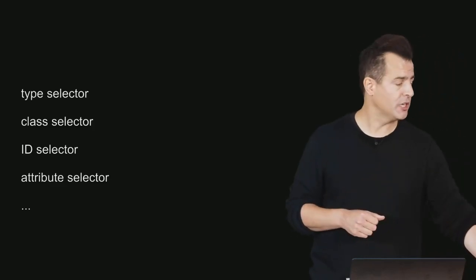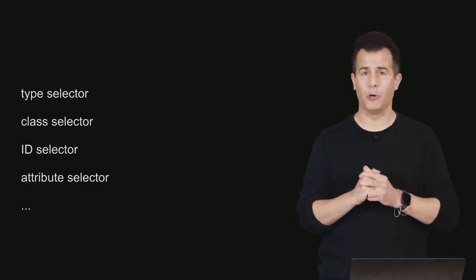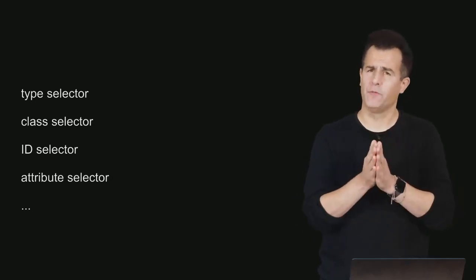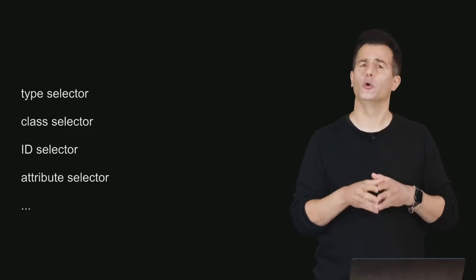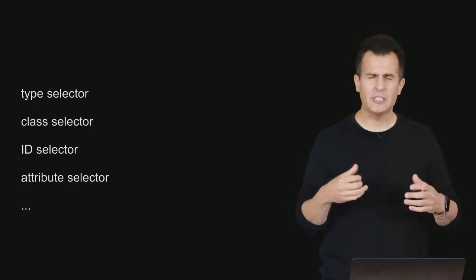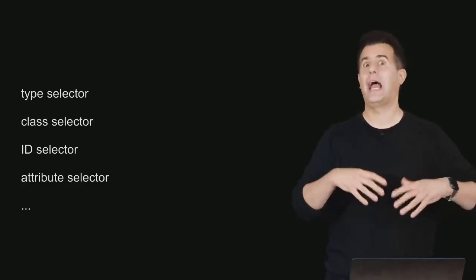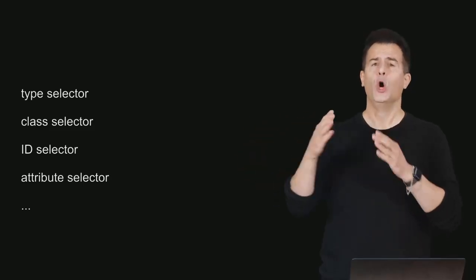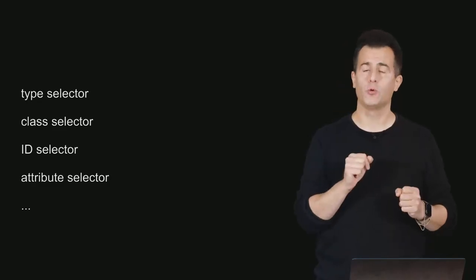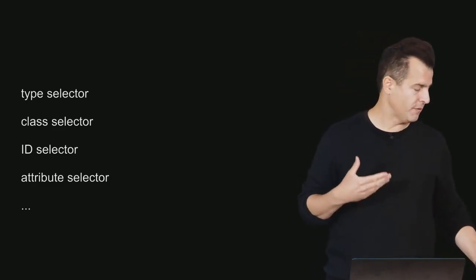Now, where can you use properties and how can you go about using them? Well, it turns out there are going to be different ways of applying properties to elements inside of a web page. And you're going to have to specify as the developer how to select those elements. With the wave of a hand, let me describe there as being type selectors, class selectors, ID selectors, and attribute selectors, some of which we will see over time. All this means is that we're going to use slightly different syntax when we want to refer to different parts of a web page.